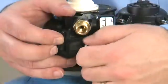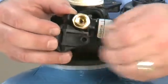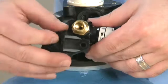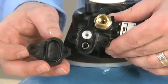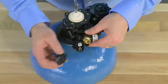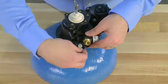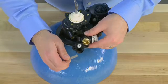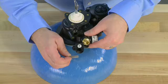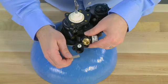We can then remove the injector assembly from the body of the valve. We remove the cap and inspect the O-ring that is on the back side to make sure it is secure. We then have access to the screen. The water flows across the screen before it gets to the injector, so we want to make sure that this is free of any debris and there is no damage to it.